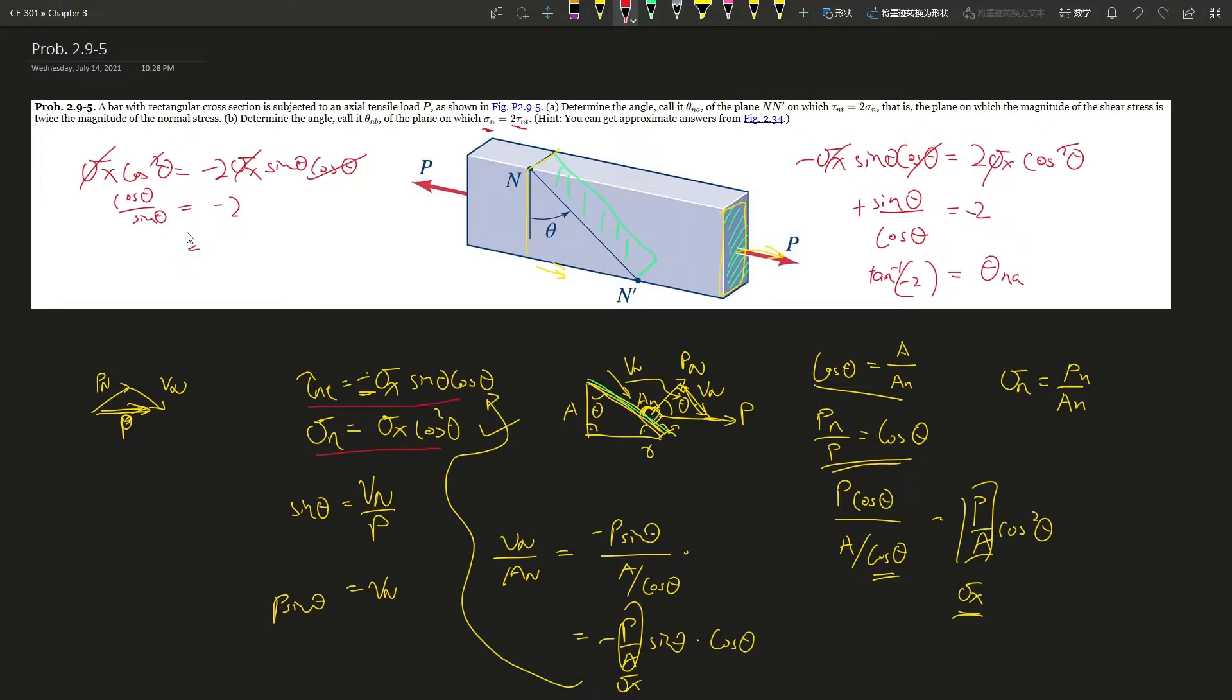And you might say, well, my calculator doesn't have an inverse cotangent. Well, what is cotangent? Cotangent is literally just one over tan. So you can just inverse both sides. So now it's negative one over two, sine theta over cosine theta. I really hope you understand this step. Now it's just tan. Do the inverse tan equals negative one over two gives you theta nb.